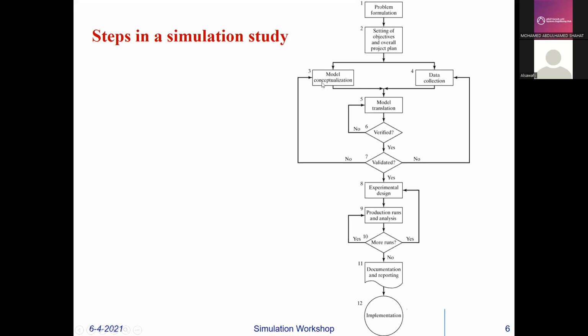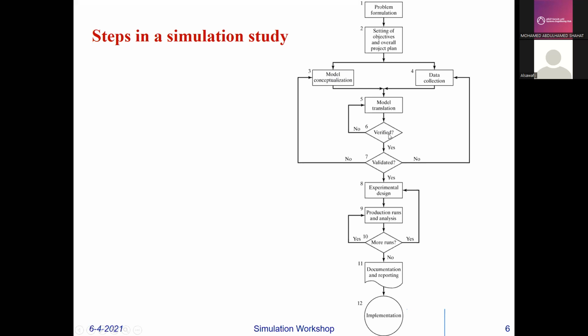Once you are done collecting data and building your conceptual model, now you have a clear idea about the system. What you can do is translate whatever you have in your mind, whatever you have collected, into a model. A model will be built in Arena, or any simulation environment, but in our case, we are building that model using Arena. Once you build your model in Arena, you want to make sure that your model has no mistakes, no issues. If you remember, we started with a model, and when I ran the model, I ended up with an error. How to avoid this error or how to solve the issue? This is called the verification process. We need to do verification for the model and make sure that the model is built correctly without any mistakes related to programming and the construction of the model, and that this model is representing the conceptual model, the sketch that we have.